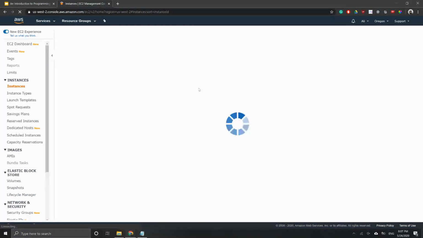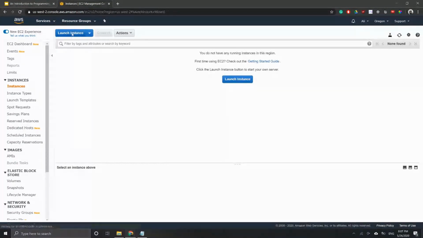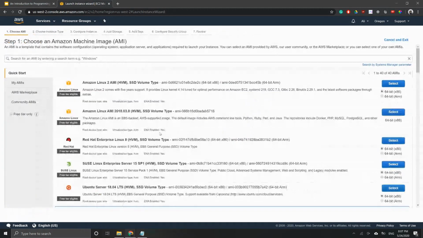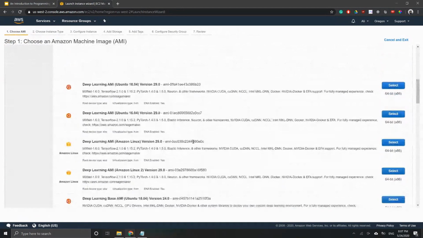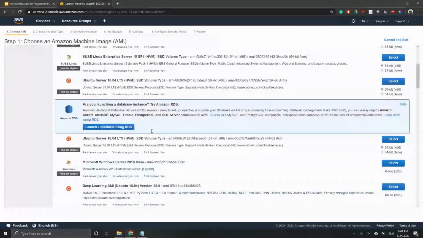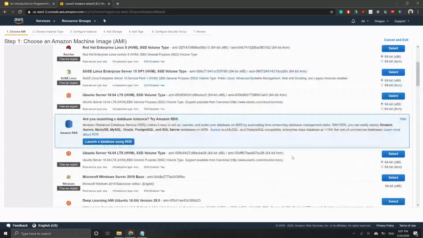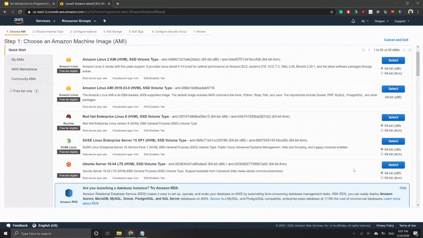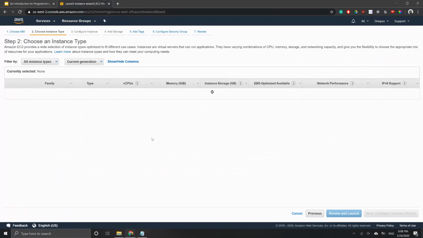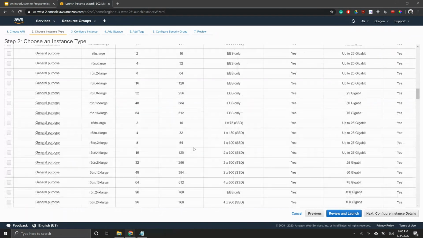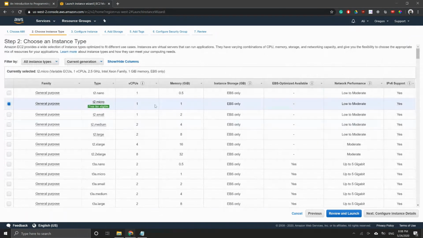All right. So what EC2 lets me do is create a single server, or however many servers I need, running whatever version of Linux that I need. I have this massive collection of operating systems to choose from. Let's say I want to spin up a server for Ubuntu for deep learning purposes, or let's just pick a normal Ubuntu 18 server. I select it, and now I can say which type of server I want to use. This comes with a massive list of servers that I can just pick up right out of the box.